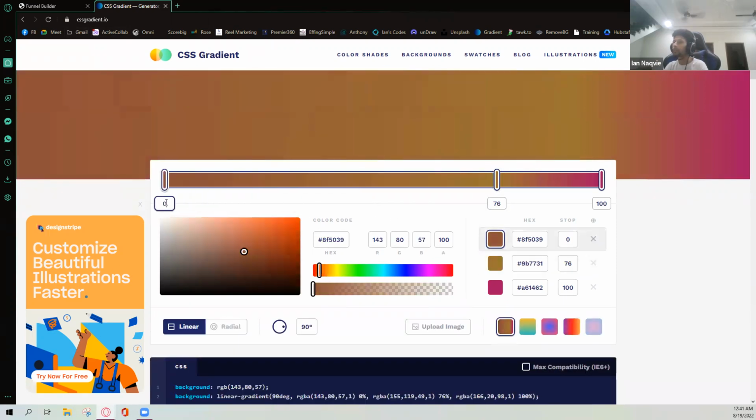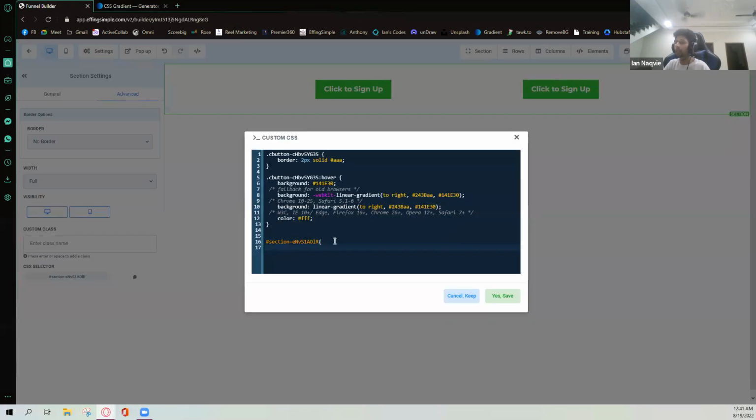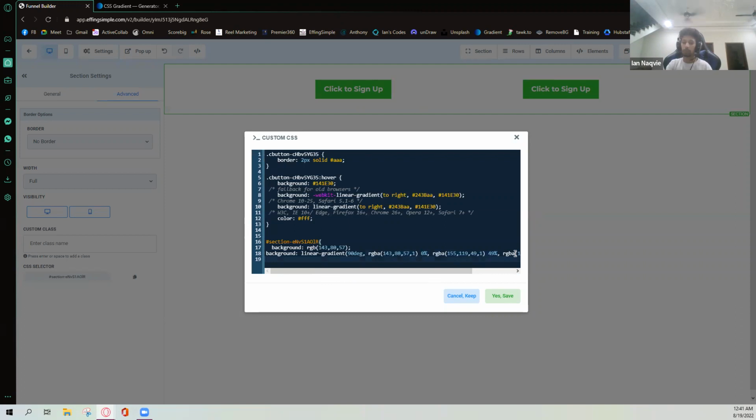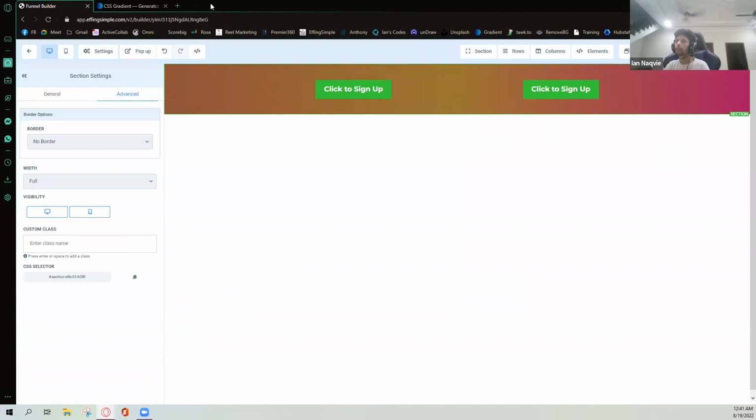So I did that, and as soon as you do that, it gives you the CSS code at the bottom. This is just a background property, and we can apply that background anywhere. At this point, I'm trying to apply it in the first section. So I paste this there, and just close the braces, because all the properties should be under the braces, and that's the rule. Okay, so we have a gradient background. Perfect. That's how easy it is.